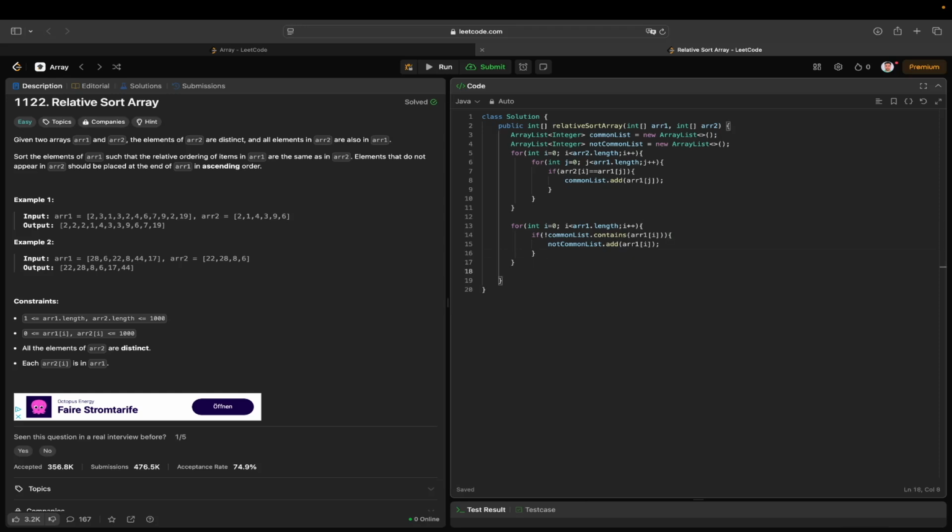Okay, and then what I can do is Collections dot sort the not common list, because as you can see, the elements that do not appear, which are not common, which are 7 and 19, should be placed at the end of array 1 in ascending order. That's why I'm doing Collections dot sort on the non-common list, so that we have the non-common elements at the end in ascending order. And then we will merge the common list and the non-common list.